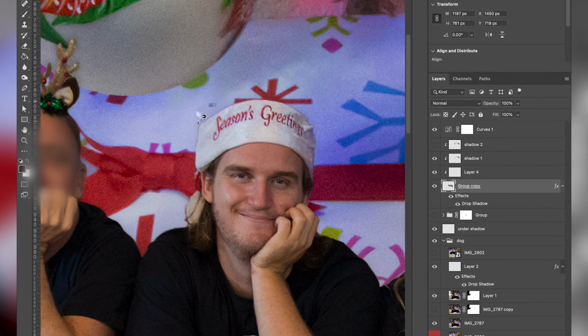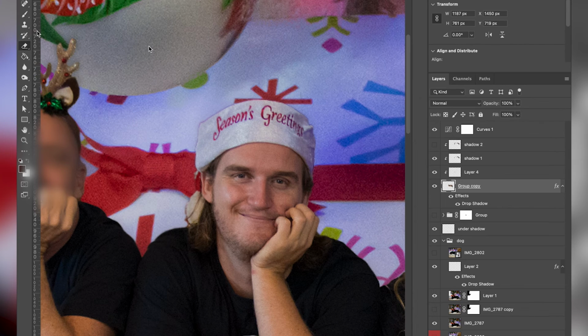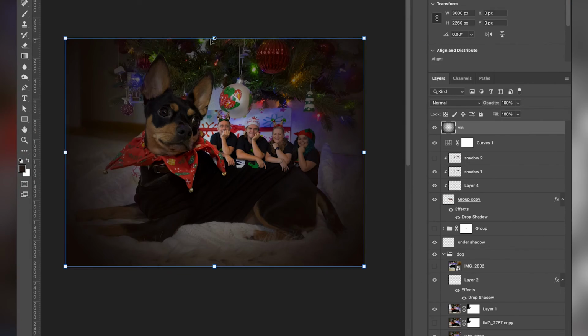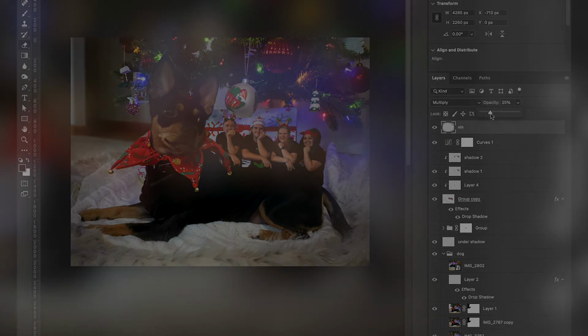Patrick's hat was looking a little too white and bright for me for where it would be located under the tree. So I went in and adjusted the settings a little bit so that it matched more. And finally, I just do some small adjustments, adding a vignette around the side and some other little shadow adjustments, and I'm done.